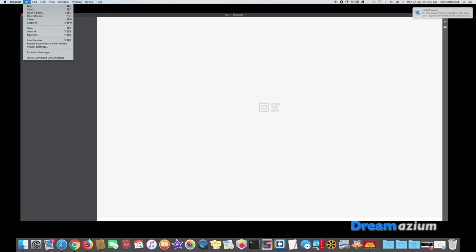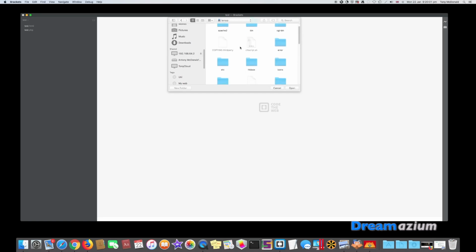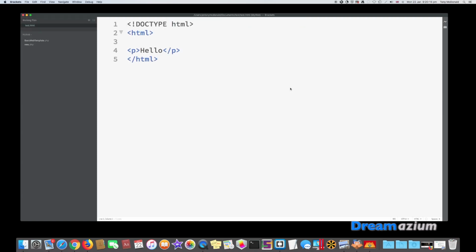So we go to File, Open Folder, and then we scroll down and go to the disk that we went to before under Shared. We select the lamp, and then we look for htdocs. And then in htdocs, here's the folder that we created, my web, and we just select it and then open. Okay, so now we're going to get rid of that one. Your folder, of course, will be empty at this point, but I've already written a couple of files and placed them in so that I can demonstrate what's going on.